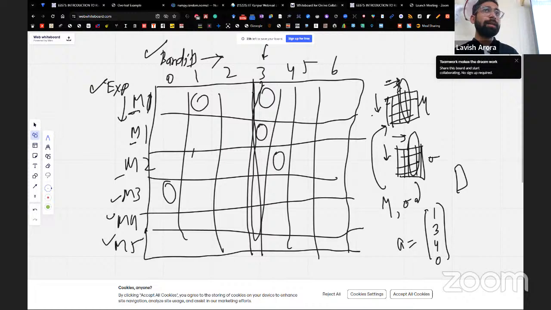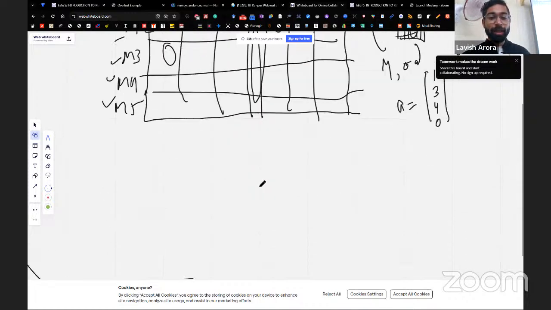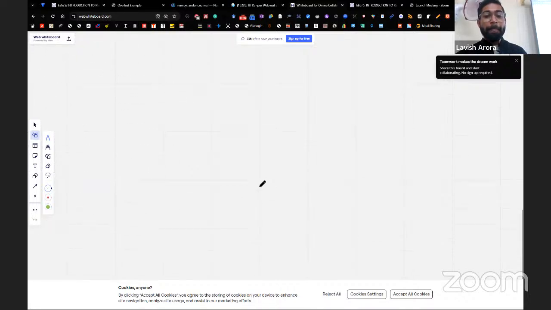Is this clear? Okay, then I'll explain it again more clearly. Whenever we are creating a multi-armed bandit environment, we are creating multiple machines in the environment.